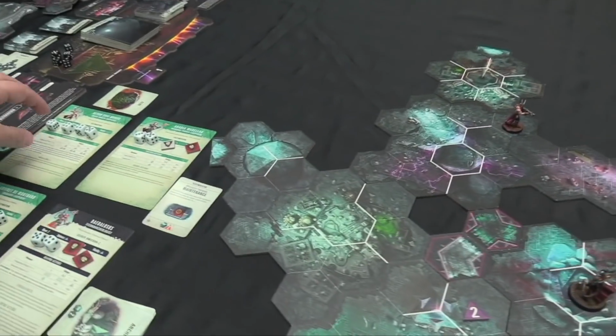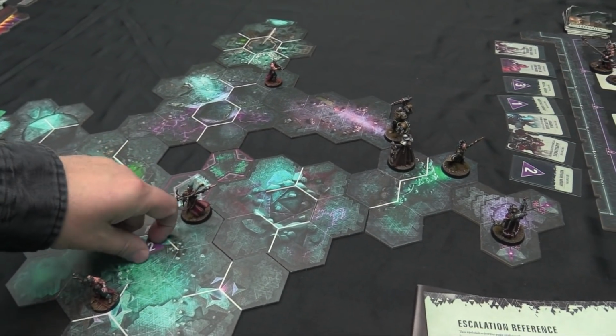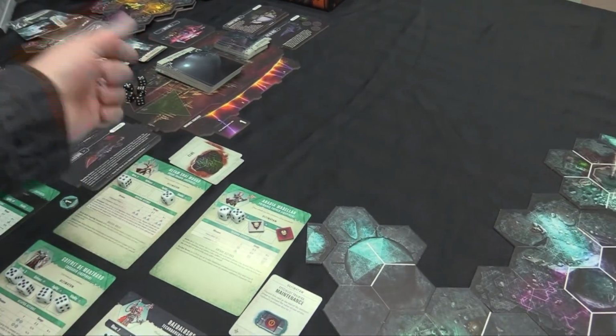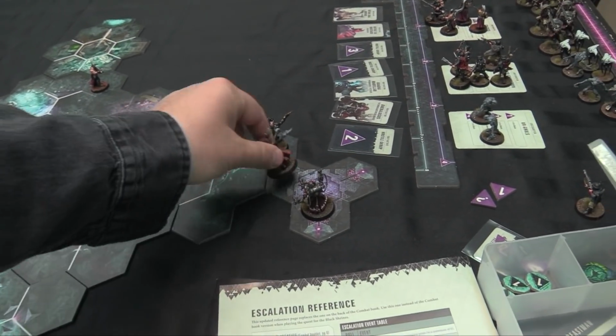Can do what I want her to do. So 4 to move. 1, 2. 4 to pick this up. And we'll see what it is. Maybe it's something cool. Another clue. Oh my god, this is a bunch of clues stacked at the top of the deck. And then 2 more to move 6. And she'll go 1, 2, 3, 4, 5, 6 in the elevator.